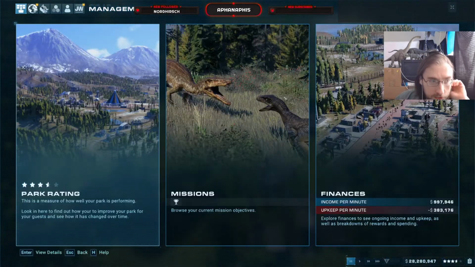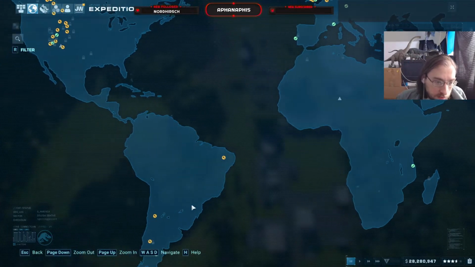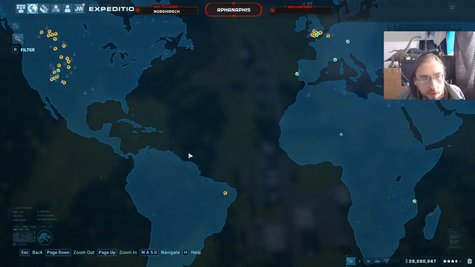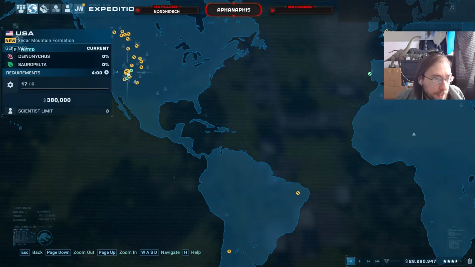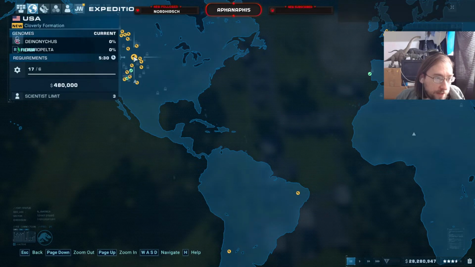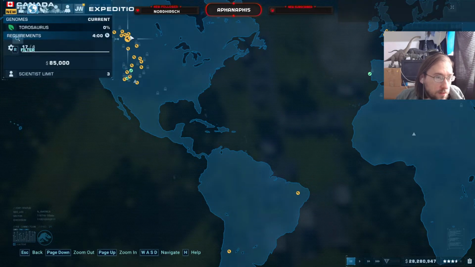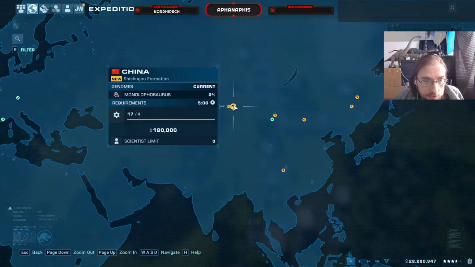So let's go out and take a quick peek here at the Monolophosaurus dig site, and then we'll probably call it an episode. Mono, where is Mono from? Is it an American species, like Dilopho? I have no idea. Or is it Asian? Wait, I have a feeling now that maybe it's Asian. It is Asian, isn't it? I actually think it is. Yeah, I think it is.